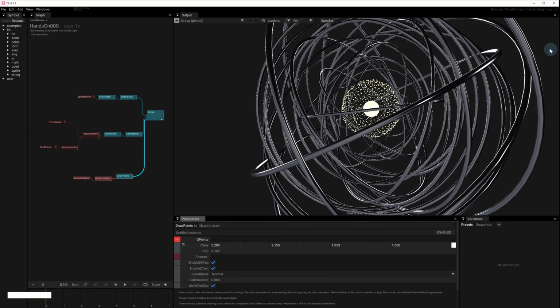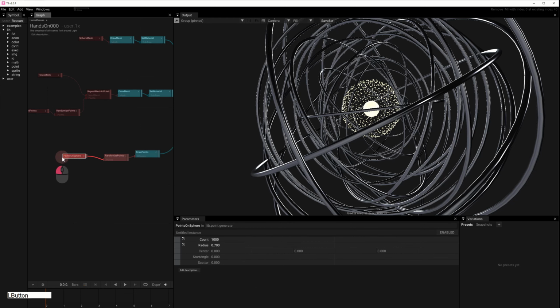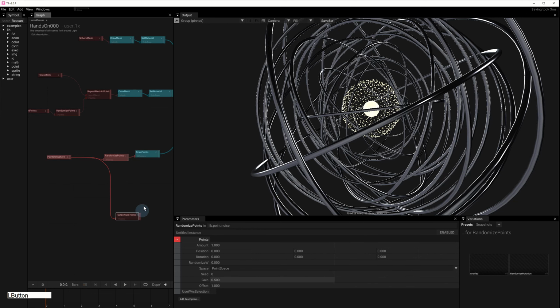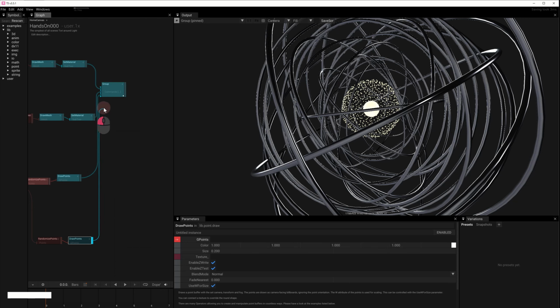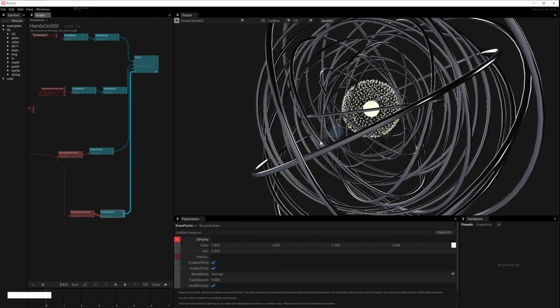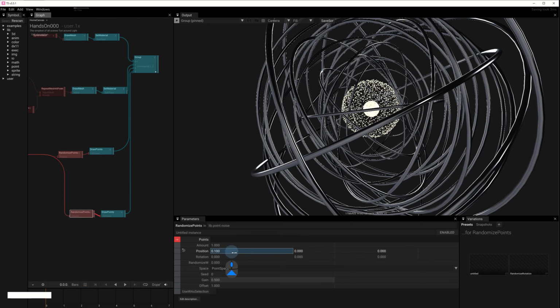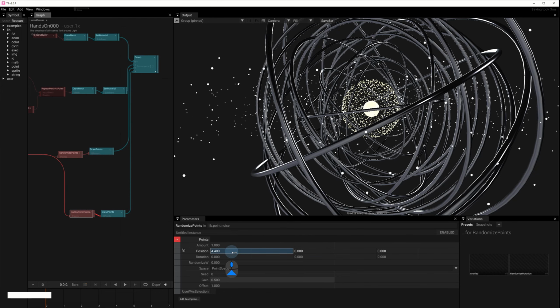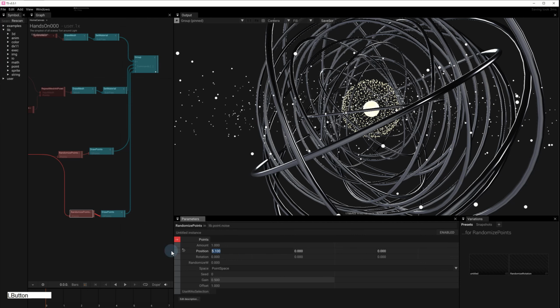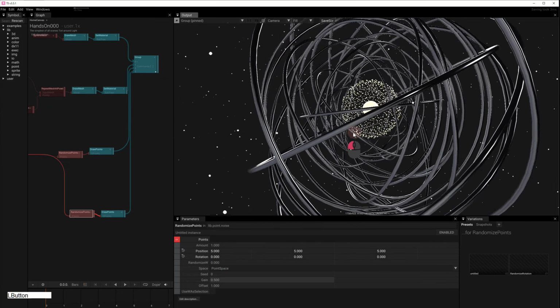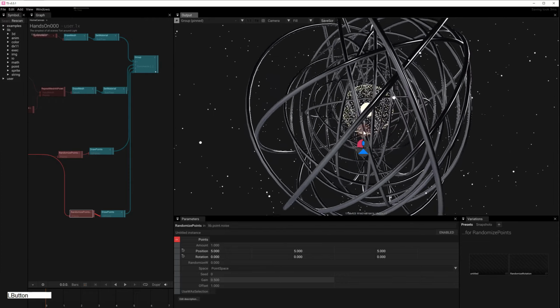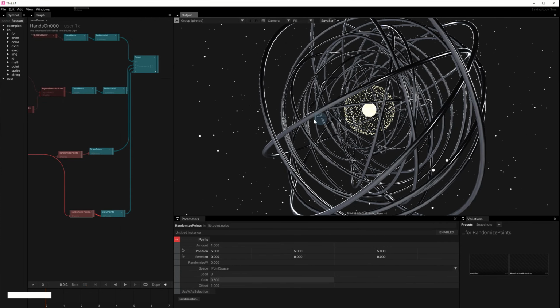Next up, we have the points in the background. For this, I'm just going to use the same points again and add a randomize points node, and again a draw points, and add this to our group as well. Now we have them at the same position, and we want them to be spread out through the scene. So we're going to find out, okay, 5 seems to be a good number, so we're putting a 5 into all the dimensions, x, y, and z. And now the geometry, or all the elements that we wanted to have, are already here.